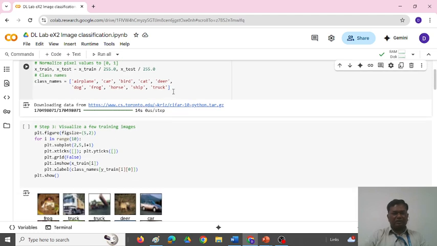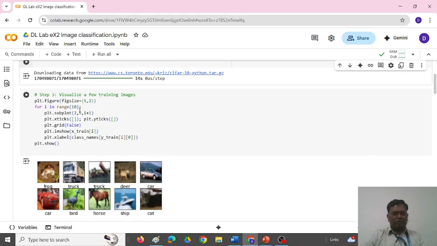And these are the classes available in the data set. 10 classes you can see. Here airplane, car, bird, cat, deer. So under all this category, 60,000 images are stored in the data set. I have already executed the program. So I will directly show you the output. Now from the data set, we will take some sample images and print. So here are the sample images.